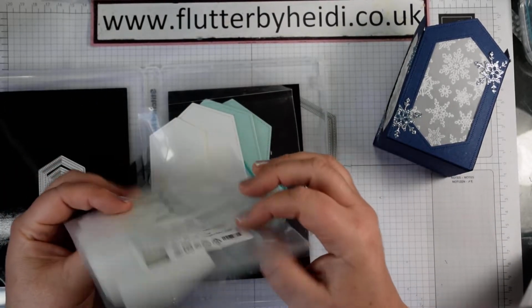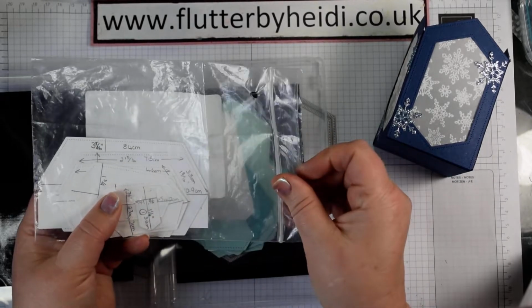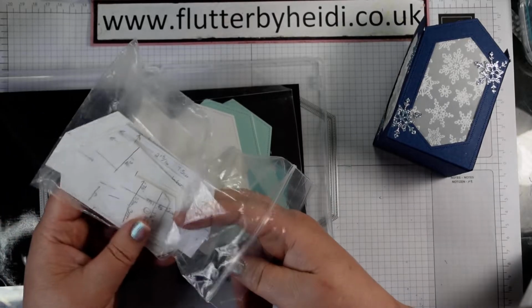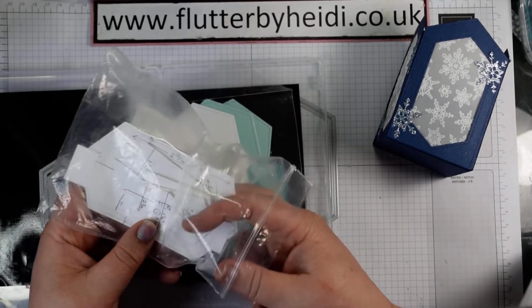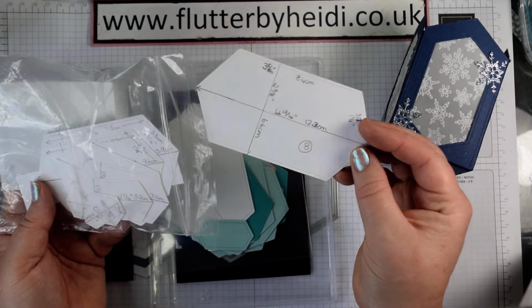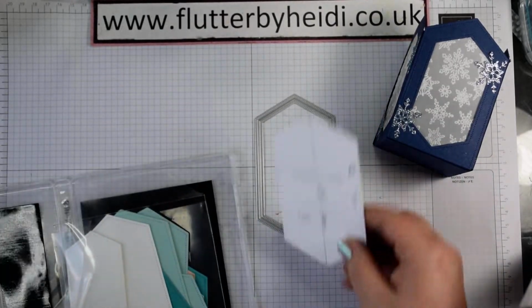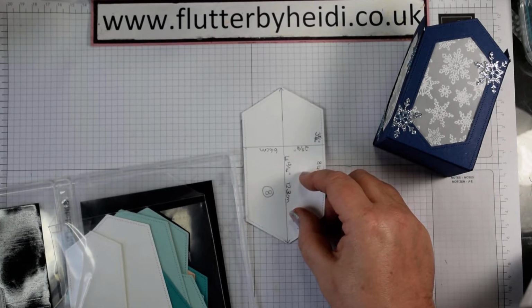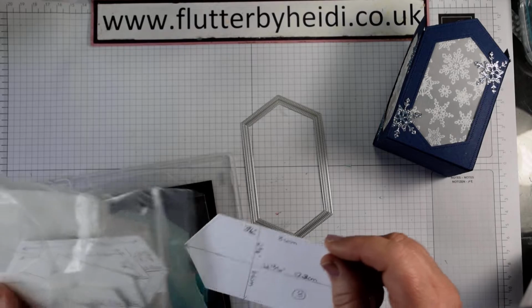And the other thing I do with certain labels like these is I actually write on the dimensions as well. So you can see here that I've just die cut out one of each, and I've put on what the dimensions are as well, and what number one it is, so I can easily see which one it is that I've used. So this is my very biggest one.